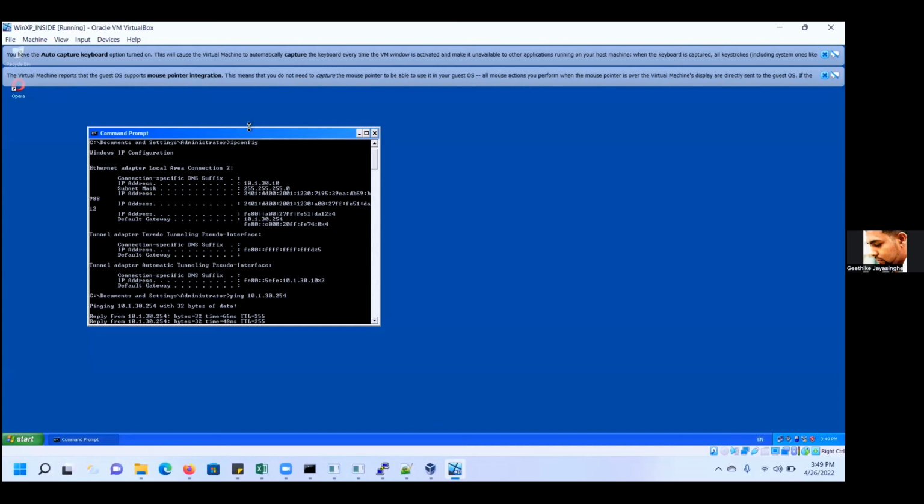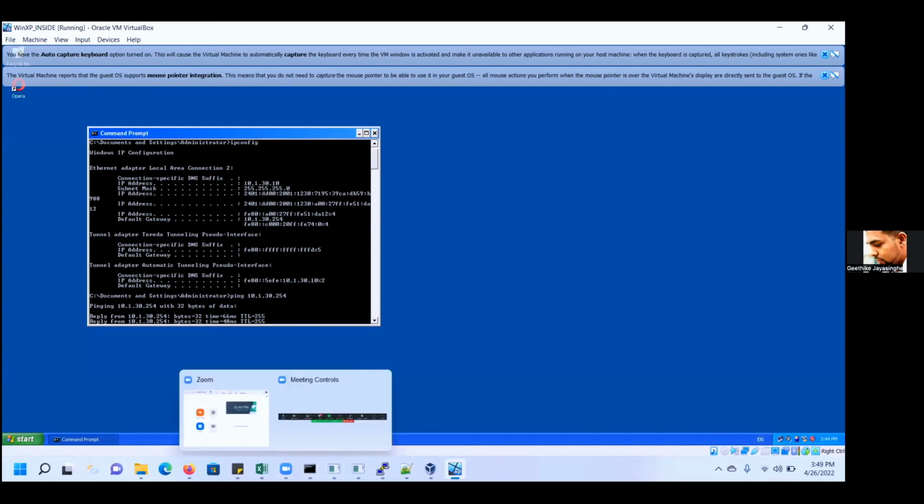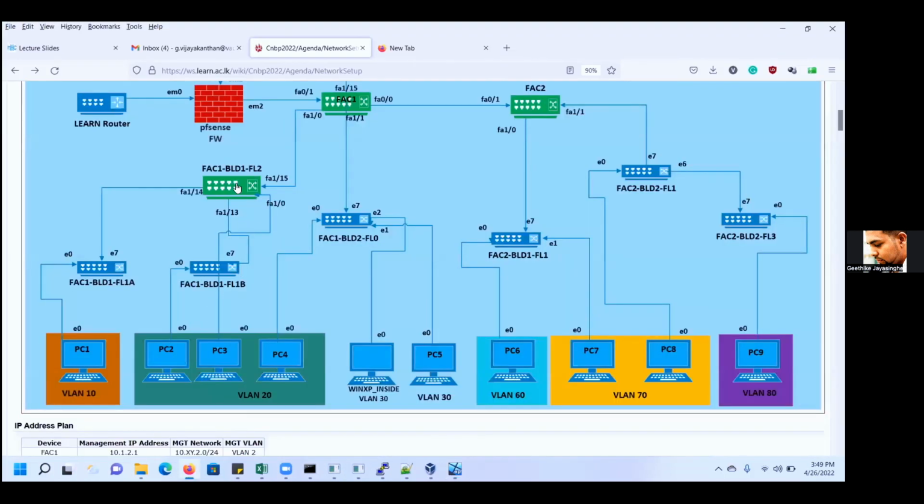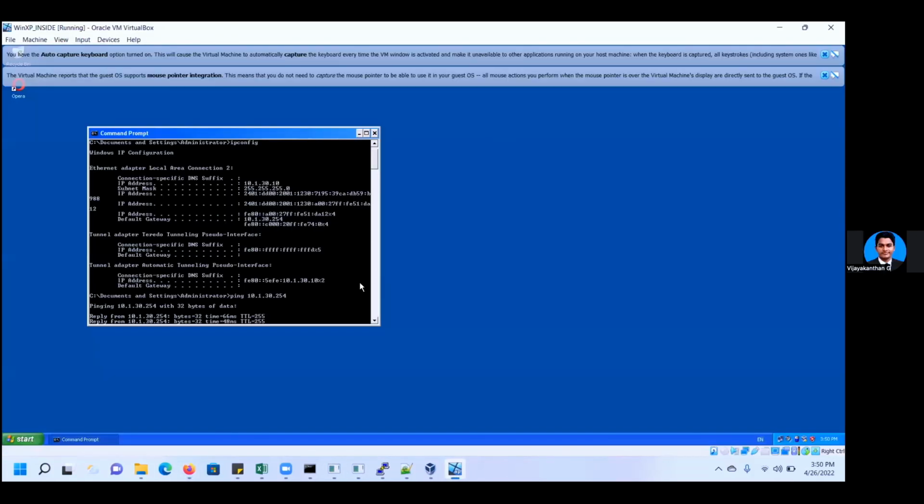If you look at the diagram, you can see where the Windows XP is, before the PC5.